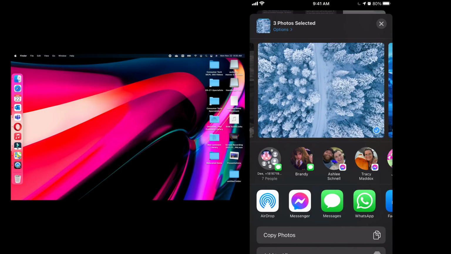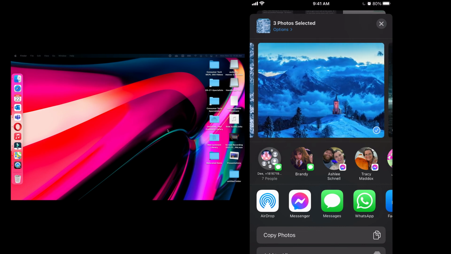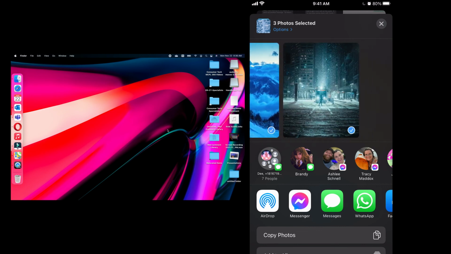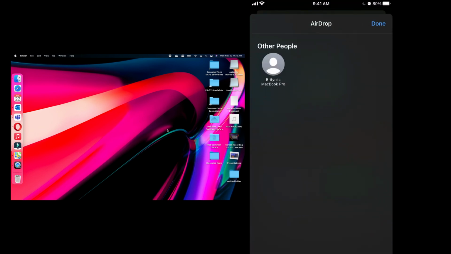So the last thing I'll show you before I set you free is the main way that I use AirDrop. 9 times out of 10, I'm using AirDrop from an iPhone that may have photos or video that I've recorded for a video like this, for instance, that I need to send to the Mac. So what I've done here is on the right hand side is chosen the images that I need to send over and then choosing the AirDrop share option, and then sent them over to my Mac.